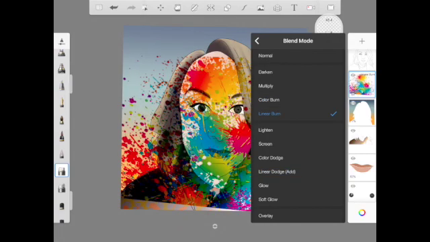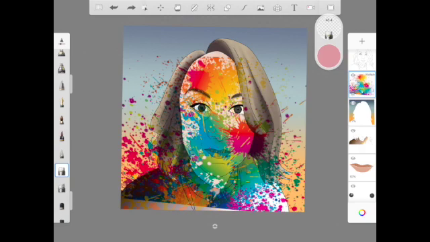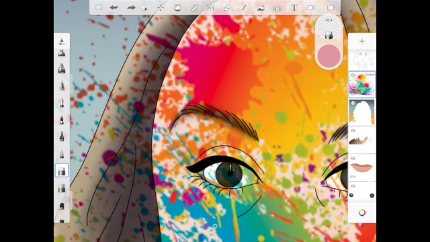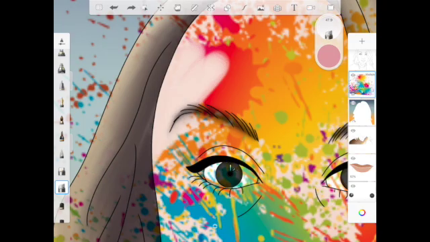So a lot of times, what will happen is these blending modes will get rid of the white behind an image. So something like multiply or linear burn is going to do that. So I'm going to click with multiply. So then the easy method without having to do any selections would be to come in here and just erase where you don't want that pattern to affect it.